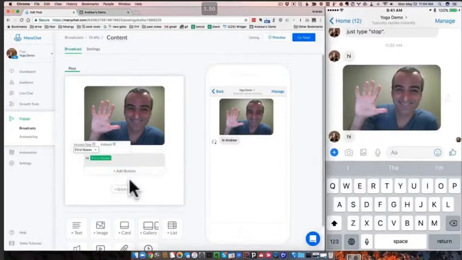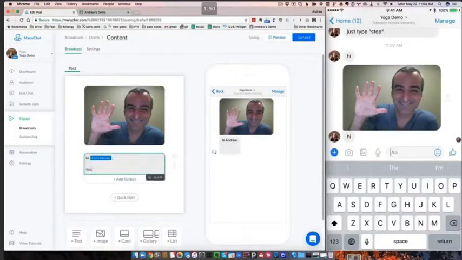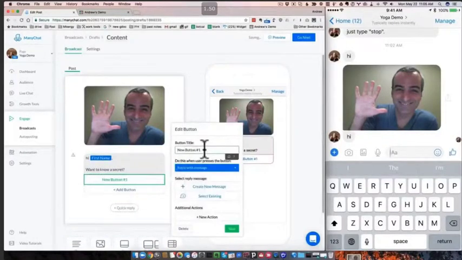You can hit that button to personalize it. I just pressed the first name, and I can count on a real first name showing up there because Facebook will replace that with the real first name that they validated with the user. I'm going to ask a question. Do you want to know a secret? And I use the button to enable my recipient to answer.